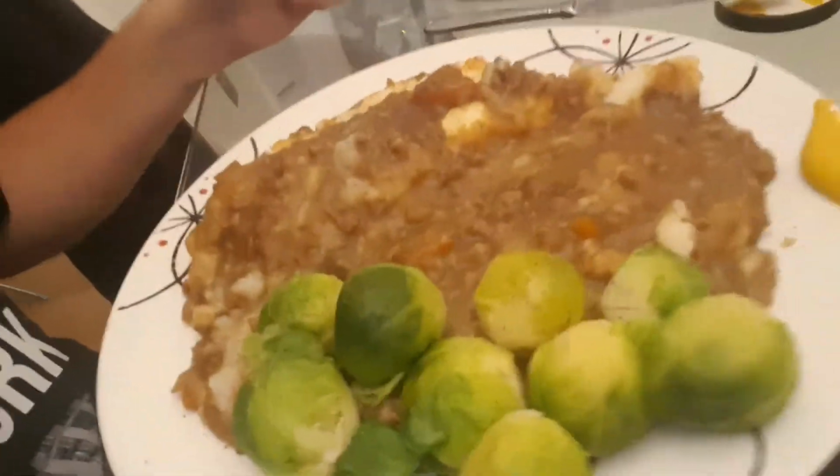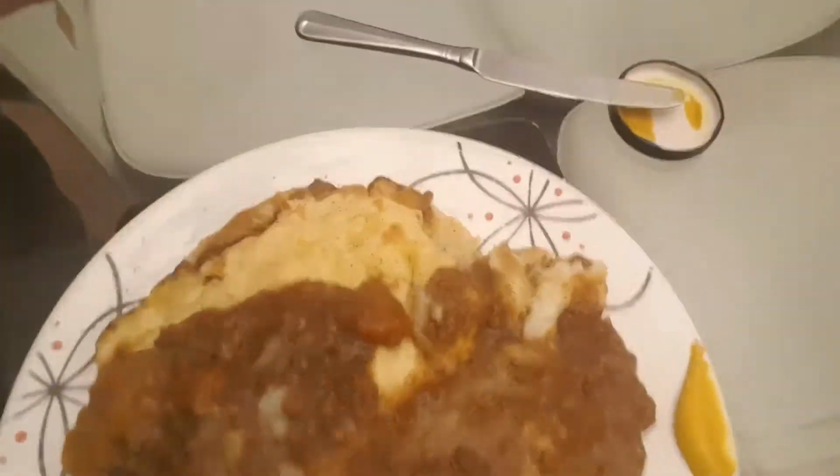Shepherd's pie, rubbish to serve nice. A few little sprouts. You can't ever get it looking nice on the plate. It just spreads out. A few sprouts, a bit of mustard. You know what I mean?